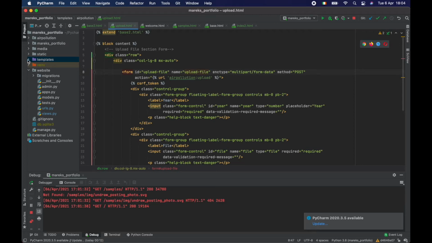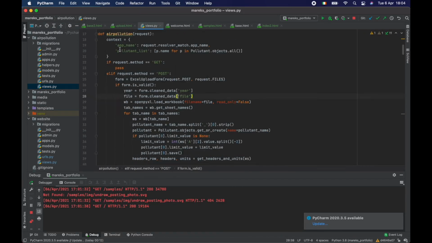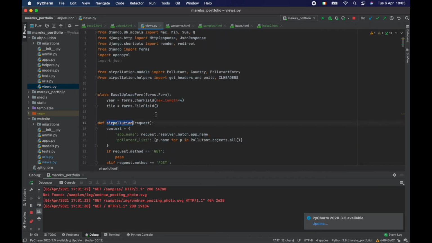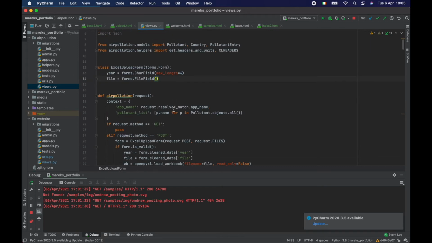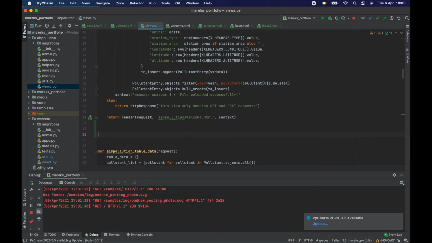Cool. Okay, so let's go to air pollution views, and there's going to be a big change here because we don't want this to be just like air pollution view. Let me just put that below for now. Okay, just here I'm gonna define upload. That takes request.